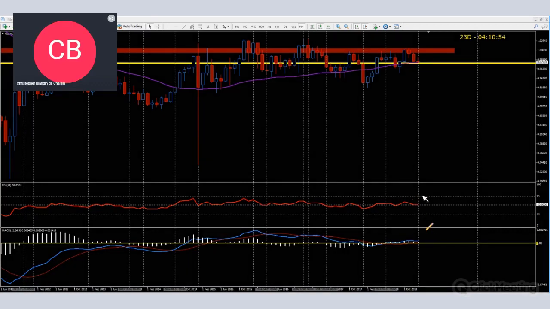Here you can see the RSI, that's still positive. MACD still positive, even though we've seen price falling. The 50-period moving average over here is the concern. What I need to see now is price closing below that level before I actually come up with any opportunities to continue to sell this.